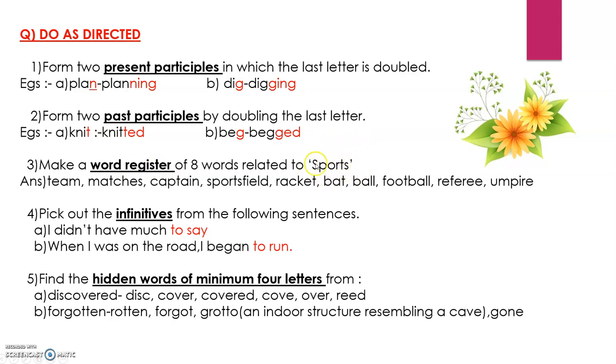Now, which are the words which you can think of? You can have a different answer, children. So, I have put some words. You can have better answers, but it must all be related only to sports. So, you have team, matches, captain, sports field, racket, bat, ball, football, referee, umpire. All this is related to sports.